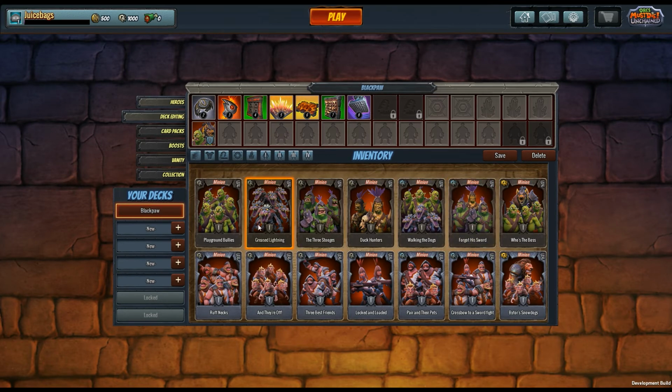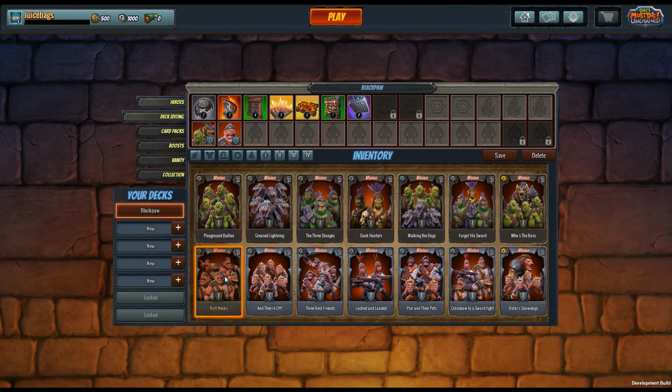Now, I want to take 3 of each level, so the others we're just going to take to kind of fill the gaps. We're going to bring the Roughnecks. The Roughnecks will provide some nice leadership as they're coming out. And what else do we want? How about the crossbow to a sword fight, which is a good mix. It's got a crossbowman, and it's got some melee minions in the mix. And that should get me for the level 1 minions. Let's go ahead and take a look at level 2.